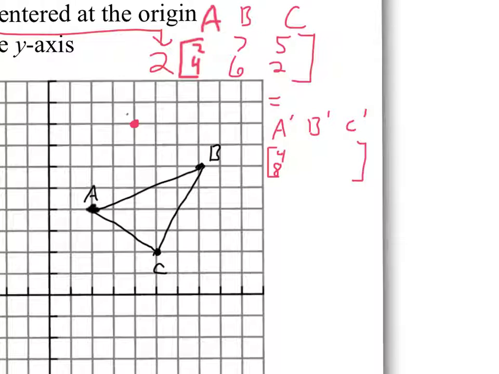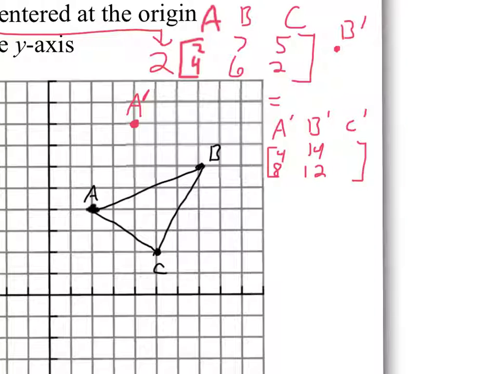That is right here. All right, B, when we multiply both of those by 2, we're going to get 14, 12. I think that might go off the graph a little bit. Let's see here. 14, 1, 2, 3, 4, 5, 6, 7, 8, 9, 10. Then we need to go 4 more off. So I'll estimate that's about right there. And then up 12. So that's going to be up there. That's going to be off the graph as well. And so there is B prime.